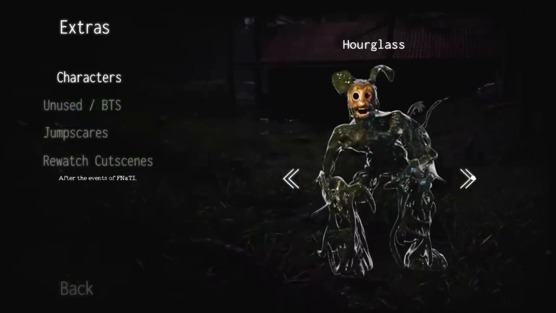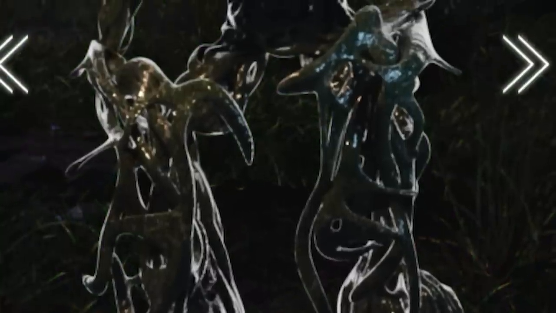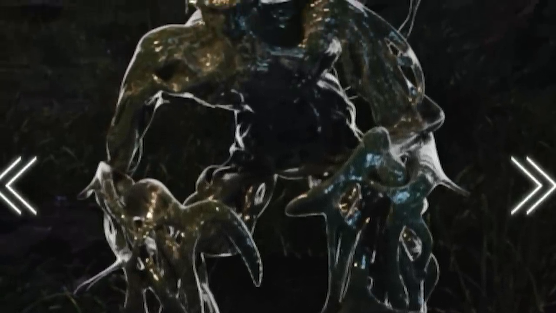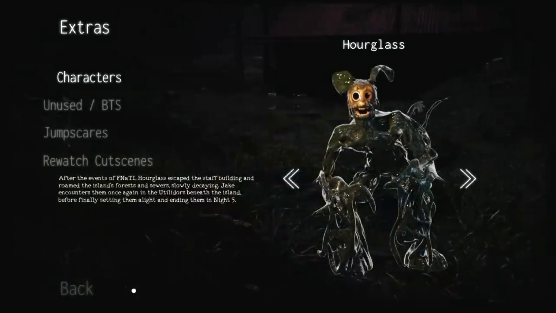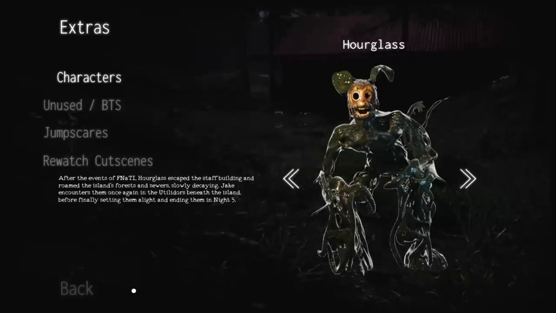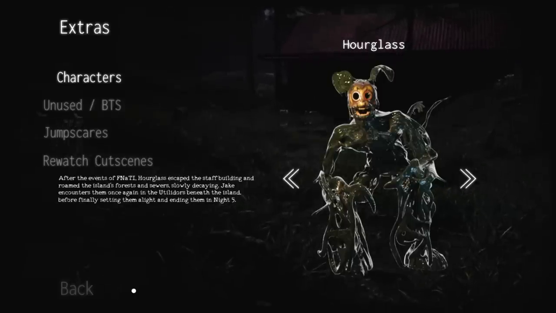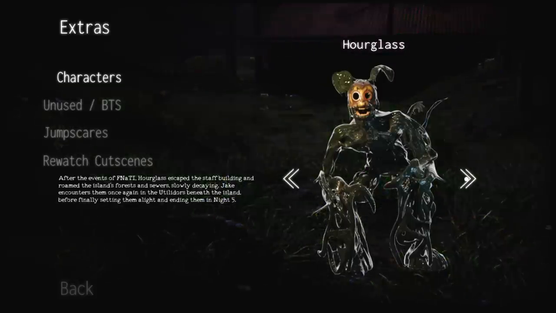Okay? And then Hourglass, I hate that thing, that's the thing in the sewers. After the events of Five Nights at Treasure Island, Hourglass escaped the staff building and roamed the island's forests and sewers, slowly decaying. Jake encounters them once again in the utilidors beneath the island, before finally setting them alight and ending them in Night 5. Yeah, that was a good feeling.